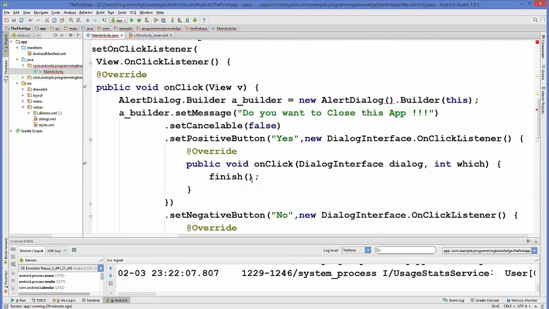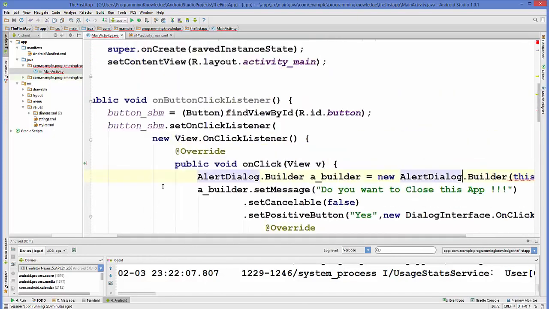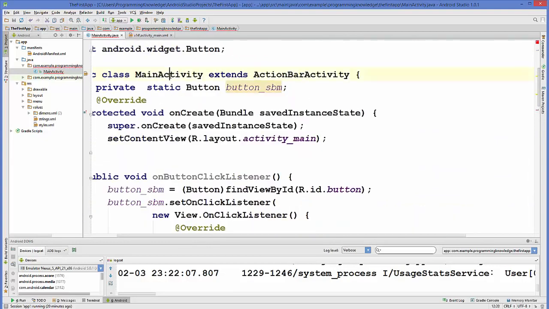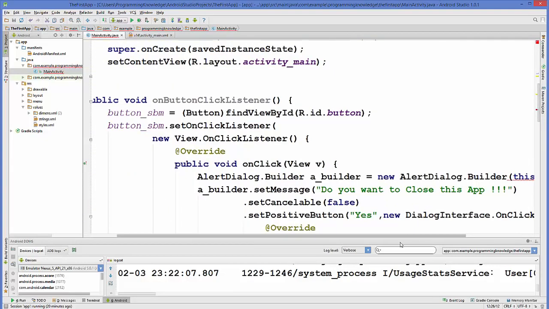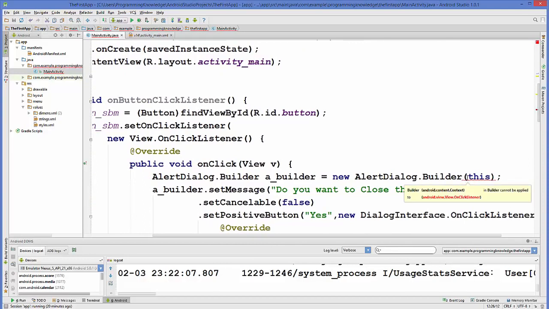Okay, and I think in here where I have defined AlertDialog.Builder alert_builder is equal to new AlertDialog, in here I must remove these brackets from here, and instead of this we can just call the name of our activity class, which is MainActivity, and then we can call this on MainActivity.